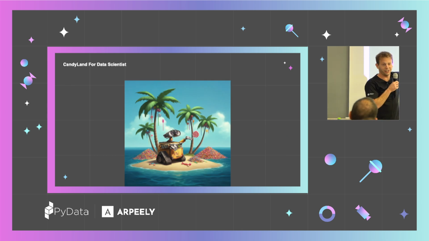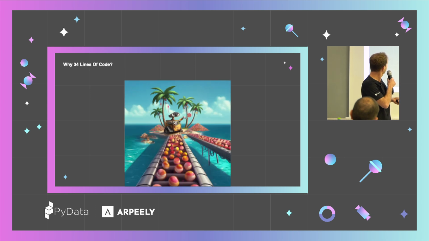We have the R&D department. They're super smart. They can handle things at massive scales. I get to play around with my data. As far as I'm concerned, it's a bunch of data points. Do people buy in the morning or in the evening? What kind of chocolates do they like? At which hours of the day? Do they like them more towards the holidays or after the holidays? The reason I want to focus on 34 lines of code is so I can focus on my candy while the pipeline works and the machines work in the background.